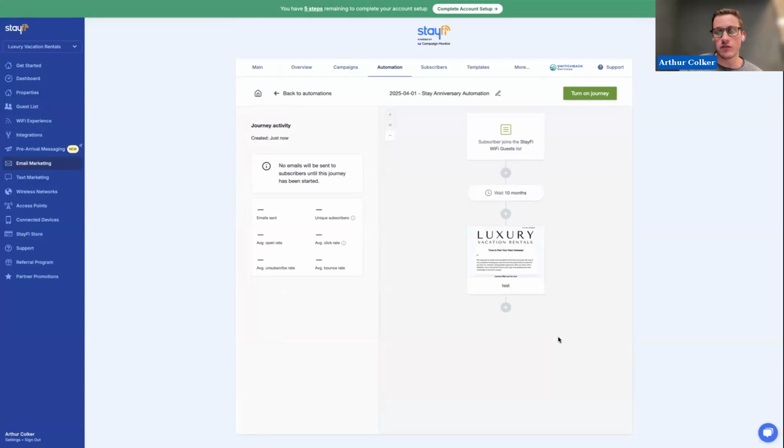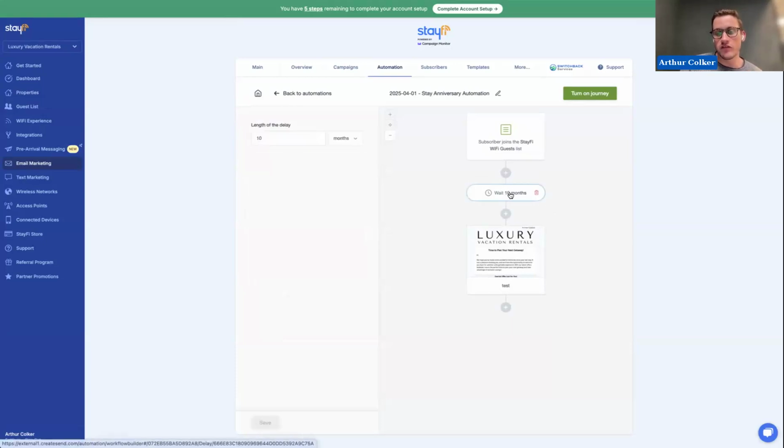So you want to send this at the right time where you know that this is a window where there'll still be good availability on your website. They can still make a booking, probably where they want to go, and not everything will be full. But if you're a very last minute oriented destination, maybe you want to make this 11 months. So the default's 10 months, but once you get to this point here, again, you can change this.